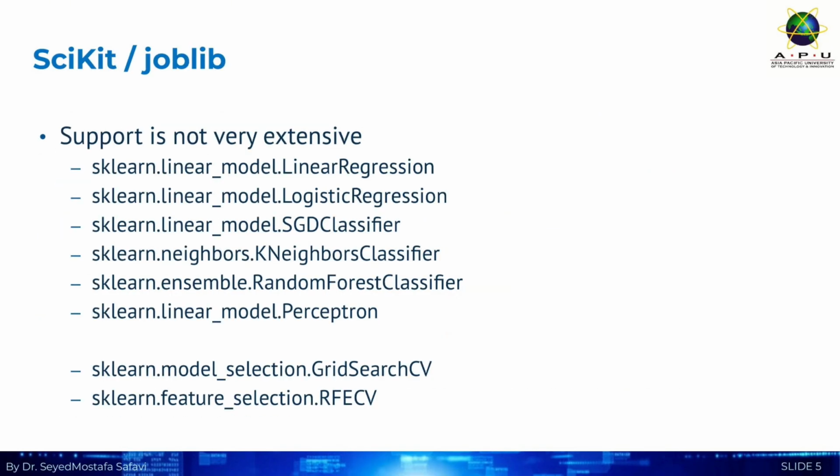Scikit-learn, a popular ML library, integrates beautifully with Joblib. While Joblib support isn't for every Scikit-learn function, it's there for the computationally expensive ones, the ones that really benefit from a speed boost. Look at the list on the slide. Linear regression, logistic regression, random forest. These are the workhorse algorithms that take time. Joblib steps in to efficiently execute these tasks, making your machine learning workflow faster and smoother. It's about leveraging parallel power where it matters most.